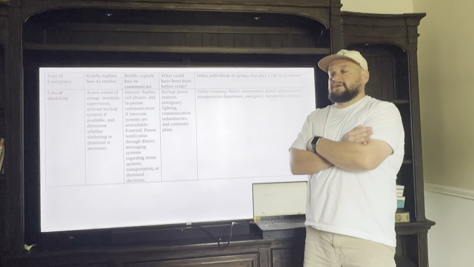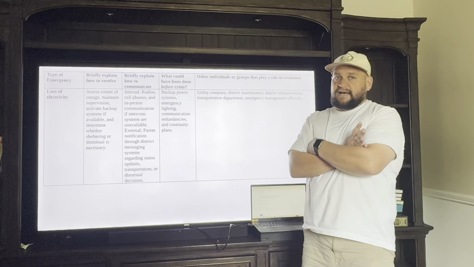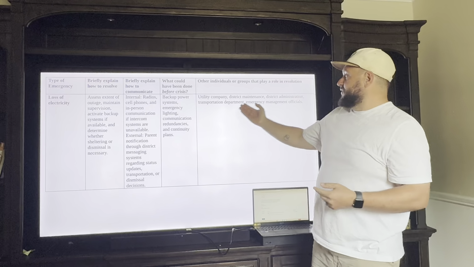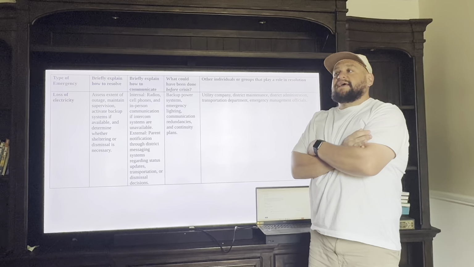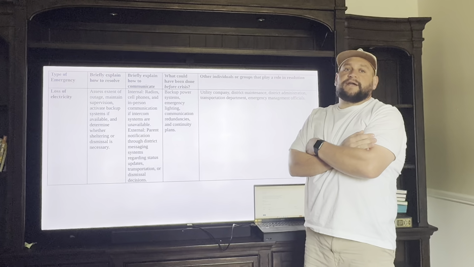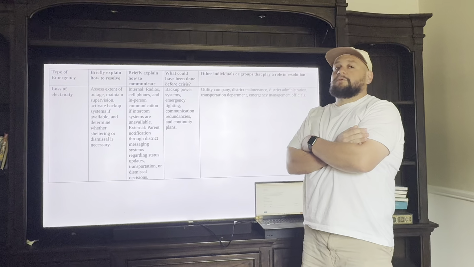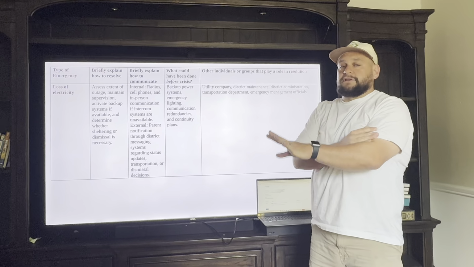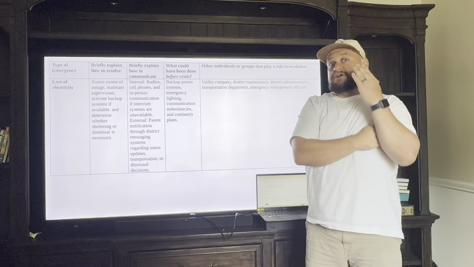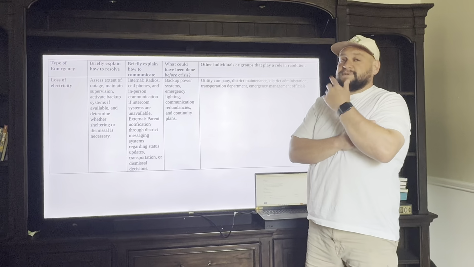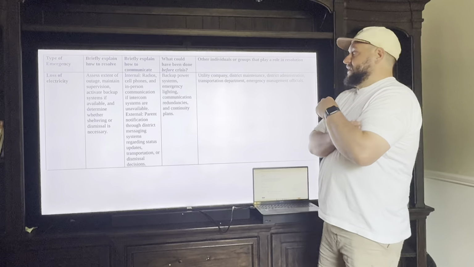But if it came to something where a power line was cut and we've communicated with emergency management offices or the utility company, and they've assured us that, hey, this power is not coming on anytime soon, then we would want to communicate that early release to all the parents so that they can come in and get their kids, because we can't do instruction without proper power, especially when it comes to AC or heating.